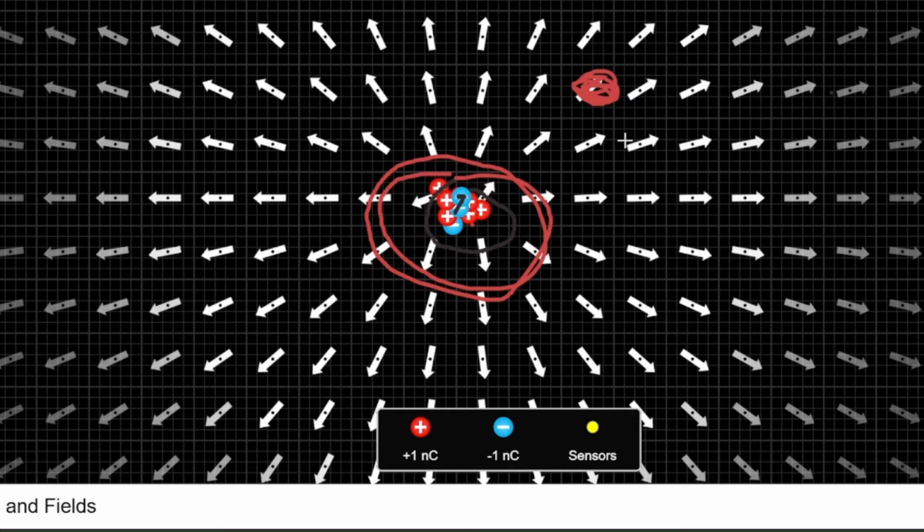If the charge density is 0, then there will be no divergence. So if there is no charge, there will be 0 divergence.